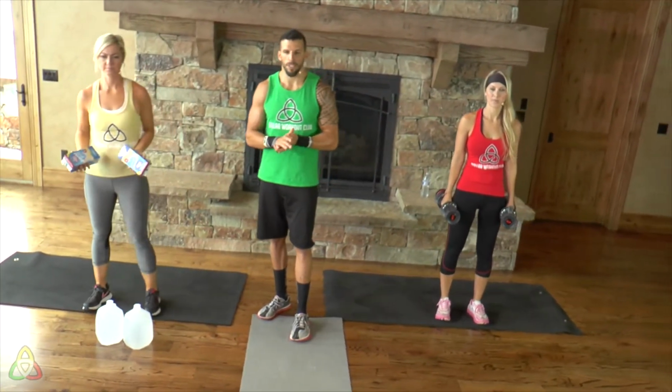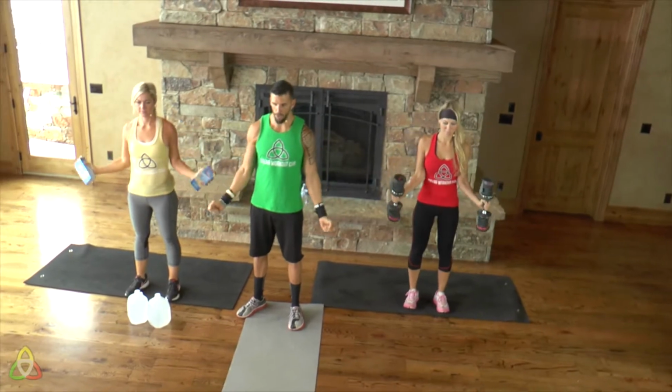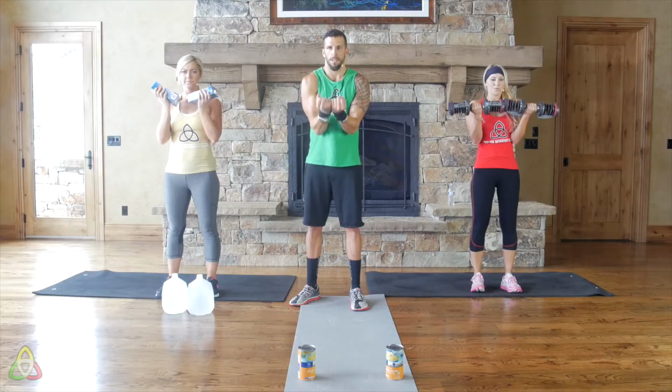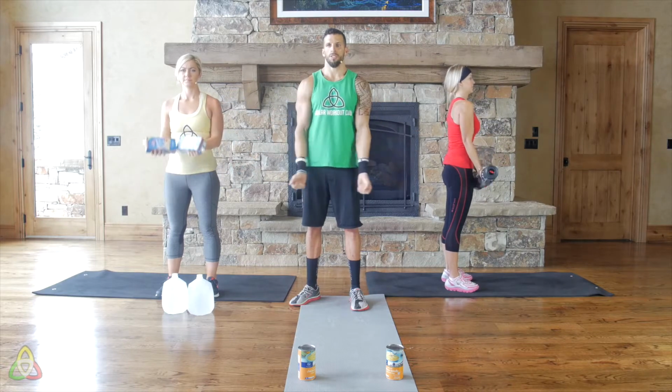The next movement we're doing is a scooping curl. So from there, the starting position is different. It's out here to the side, elbows in, and then from there, you're dropping the weight, and as you drop it, you scoop them up at the very bottom, bring it up to your chin, and then you separate at the top. So it looks just like this.